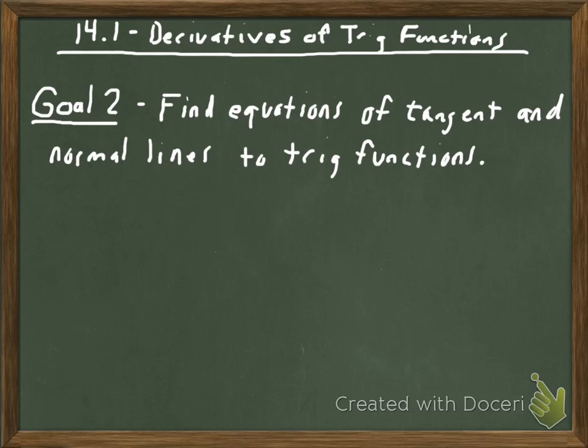You remember when we were finding derivatives in chapter 7, we talked about how you can find equations of tangent and normal lines using derivatives? Well, same thing if you're using derivatives along with trig functions. You can still find the slope of a tangent line and thus a normal line, and you can find equations of each. We've got two word problems that we're going to work through. Now, lots of information to process, but the concepts you already have within you. We're just going to apply those same things to trigonometry.